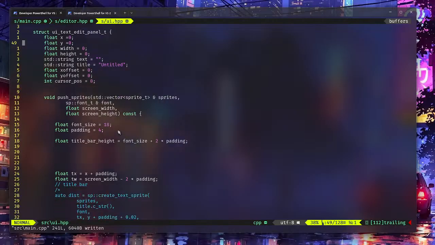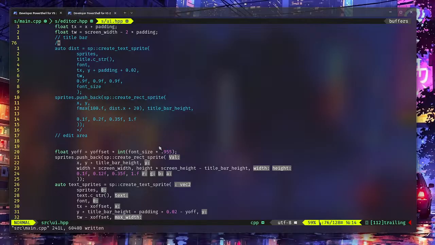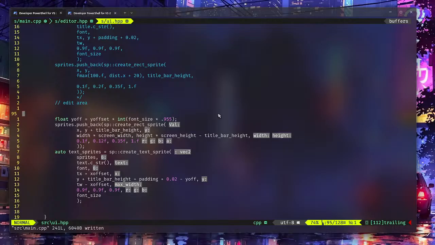That we will freeze the y values so that we exactly know. That is the better way of doing things. So let's basically do that. So instead of that, we can open the create rect sprite.